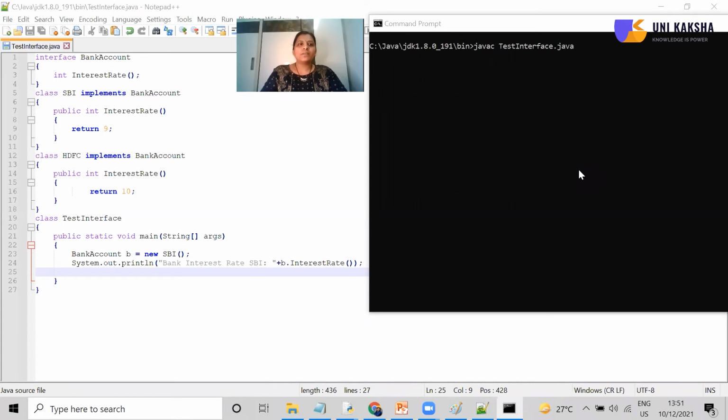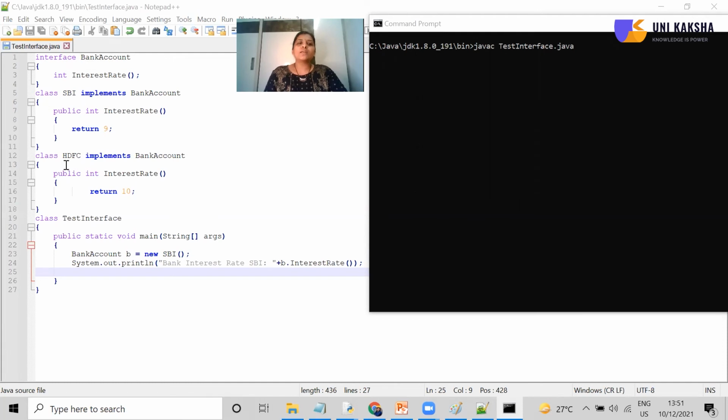The name of the interface is bank account, and inside that I have created one method, interestRate. This method is just declared in the bank account interface, and no implementation or body of the method is written there. So this is how we can declare or define interfaces.